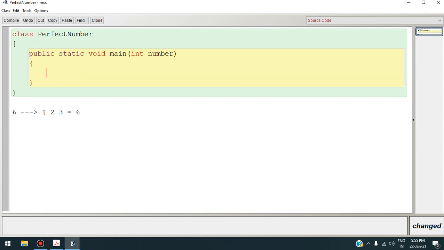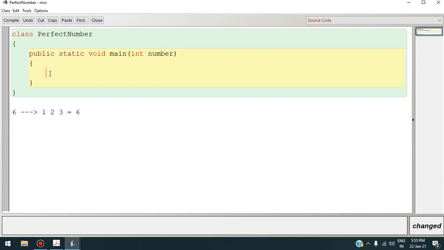So what is the general process we follow for finding factors? First, we divide the given number by 1, then 2, then 3, then 4, then 5, then 6, and whichever numbers divide the original number completely, leaving remainder 0, we call those numbers factors.